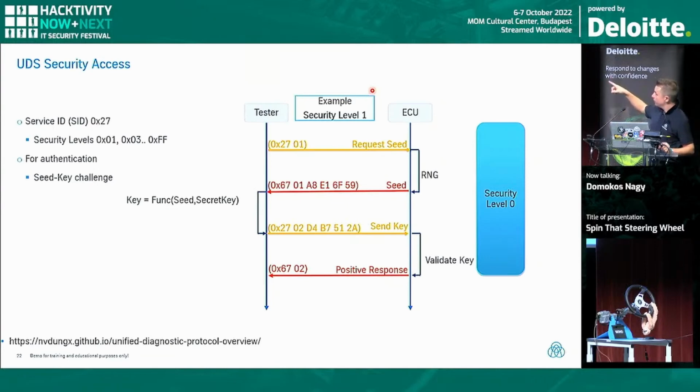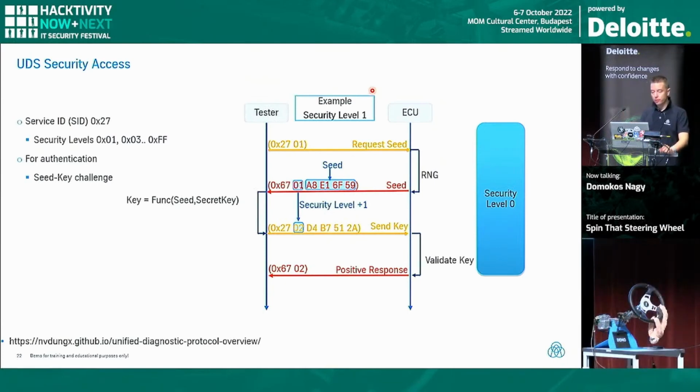You can authenticate yourself, requesting, in this first case, a security access request for a seed for level 1. And in case of a positive response, so the security level is there, you get back a positive response with a seed. It can be 1 byte, 2 bytes, 3 bytes or more, and it's good to understand that if it's small, you can build up your dictionary and try to guess all of the possible keys for a seed, and you will find a key. Maybe it's useful later. However, if you get back a seed in the normal way, you need to know the security algorithm and the secret key, and then you can send back a key.